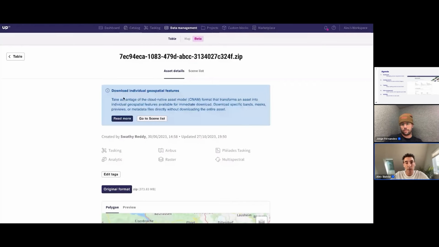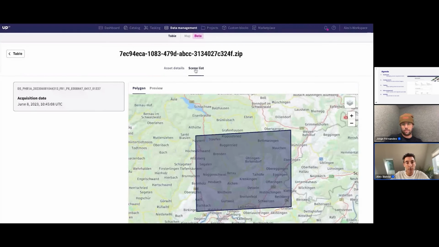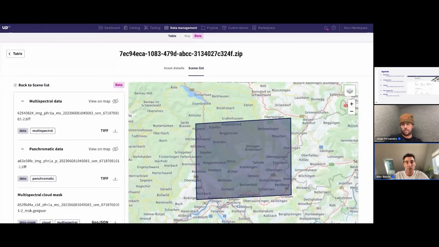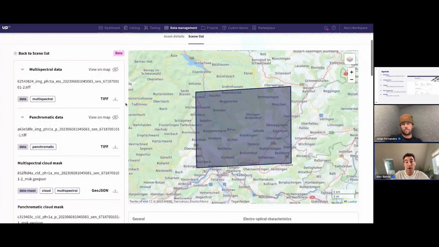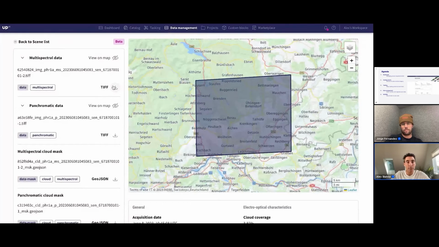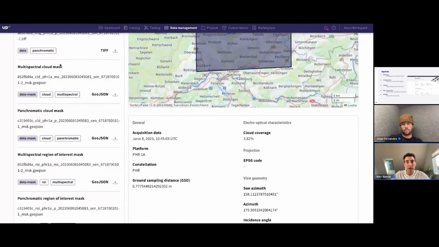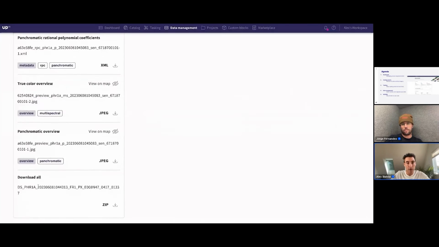But what CNAM also allows us to do is expose a lot of the metadata that would have been inside those deliverables before. Previously, you would have had to download a deliverable to know where this one is located, what sensor it was, what cloud coverage, and all that stuff, whereas now it's all made available here for you. So it also provides you the ability to simply download the files that you need, perhaps just the GeoTIFF, perhaps just the coverage masks, for instance the cloud masks, or if you really wanted to, you could download the entire deliverable as it was before.